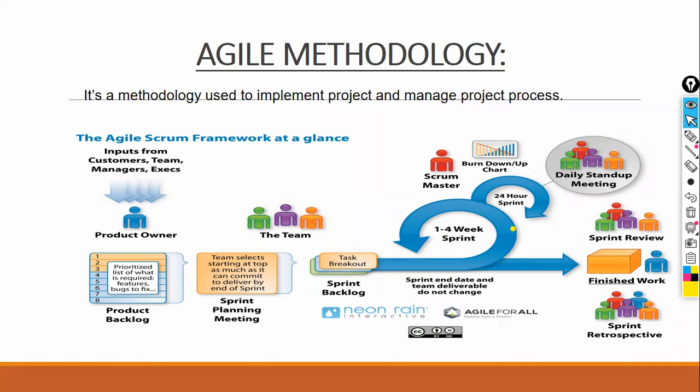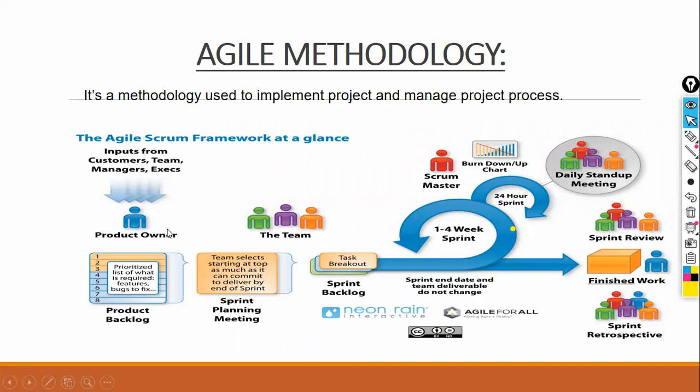Okay, and like any new implementations or any new features, anyone can add it in between. So it will be like sprint wise, right? In coming slides I will explain what is sprint planning, product backlog, everything point to point, so in that you will understand. So the whole project implementation and the whole project managing process, we can call it as agile methodology. It overcomes that waterfall model. Nowadays almost 95% of the software companies are using this agile methodology.